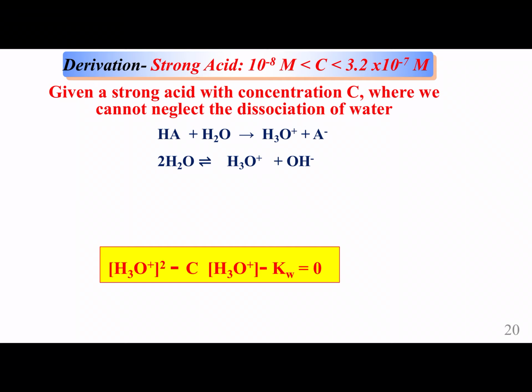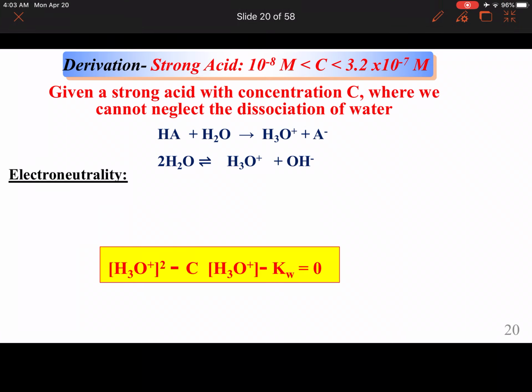There's also another way to derive it, and that's using the electroneutrality principle. So again, we have two equations taking place. Both are contributing to the H3O plus concentration. I can write down the species, but the species right away are from this equation. Just look at the equations and there's your species, okay? I don't really have to write down the species. The equations tell me what the species really are.